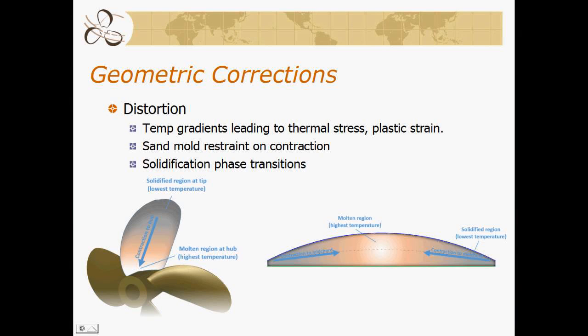Does it have a factor for droop of blades? That's an interesting idea. So you're talking about more or less a rake correction. It doesn't currently have a factor for the droop of blades, but I think there's probably some corrections that could be done. The issue is that it's very specific to, first of all, the size of the propeller and the weight of the blades. Larger propellers are going to have heavier blades. That's going to put more forces on it. But it's also very specific to each individual foundry's setup.